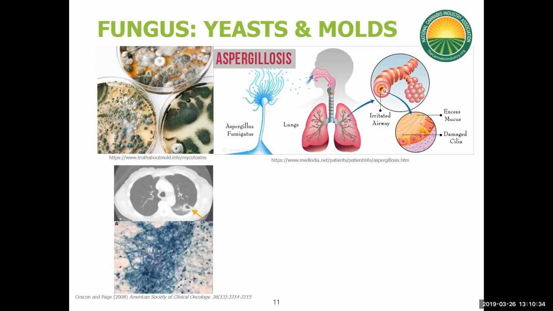One of those cases, I'm showing two figures in the bottom left from a case published in 2008, where a 65-year-old man presented symptoms of aspergillosis, including fever, cough, respiratory problems. So his doctors ran a bunch of tests. One of them was scanning his chest, and as you can see in the bottom left, the yellow arrow is showing a lesion. So they took some tissue from that lesion, put it under a microscope, and what they saw was cell death, inflammation, and translucent fungal hyphae, which were indicative of Aspergillus species.